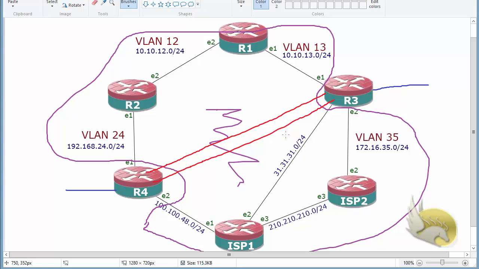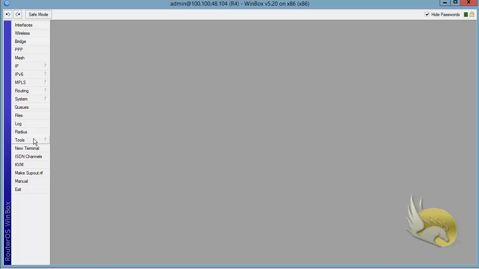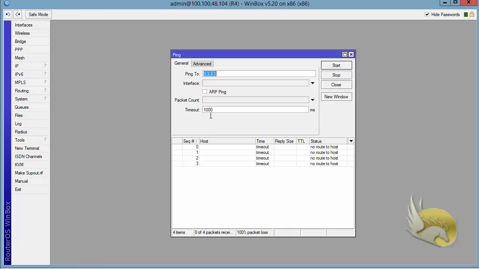So how can I do this? First of all, I need to make sure that routing from router 4 to router 3 is enabled and vice versa. I mean, through the internet, there must be a way that I can reach the other side of my network. So let's go to router 4 and check this. If I try to send a ping to 3333, you can see the ping is quite successful.